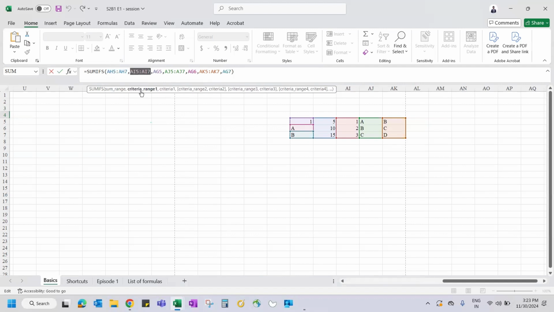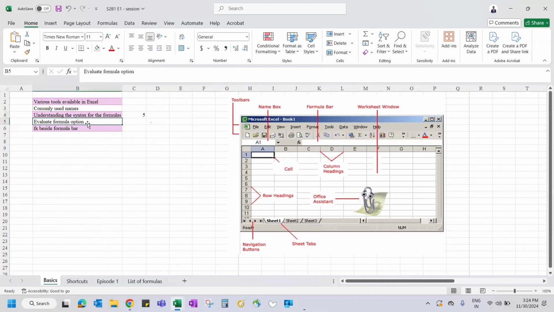So this is the syntax. Any formula you go to, this is the syntax. And whatever you're seeing in the square brackets. So in the beginning, you don't see the square bracket, but from here onwards, you're seeing the square brackets, right? So whenever you see a square bracket, it's an optional field in Excel. It's not mandatory. Even if you don't give that, the formula will still work and you will get the output. But for example, here, the first one or second one or third one, you don't have a square bracket, right? If you don't give this particular data, your formula won't work. It will say there is an error. So always make sure that if it has no square bracket, you have to give it mandatorily. If it has a square bracket, it's an optional field.